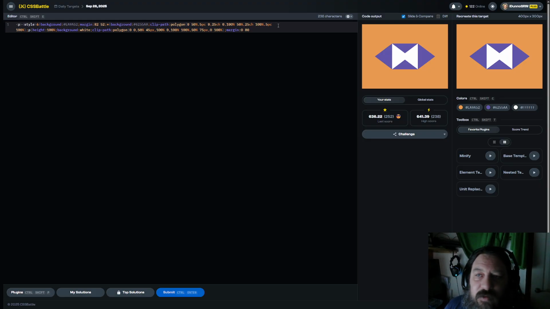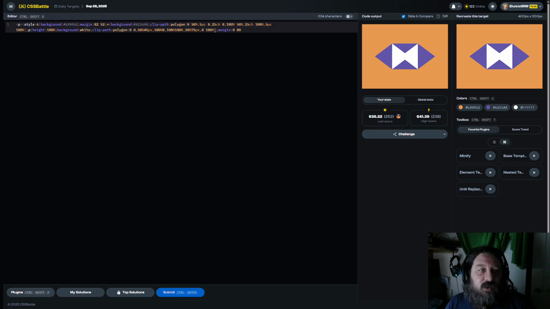That was, yeah, the outside. And then we clip path. This would have been the inside. We can make this a tiny bit shorter by just crunching some bits there.